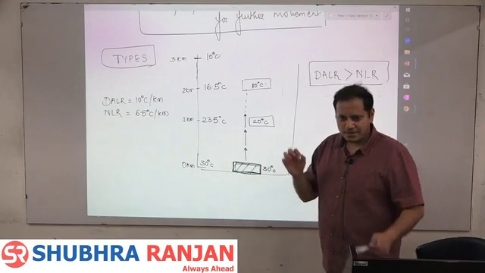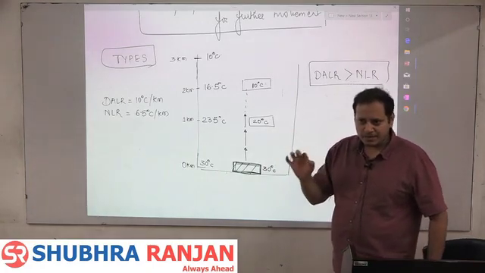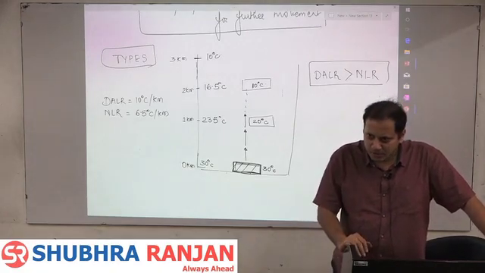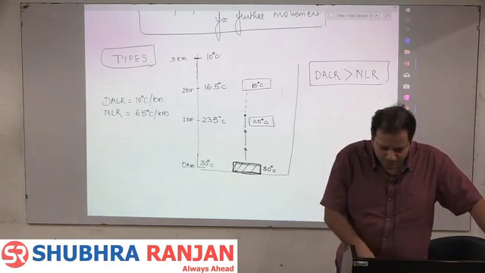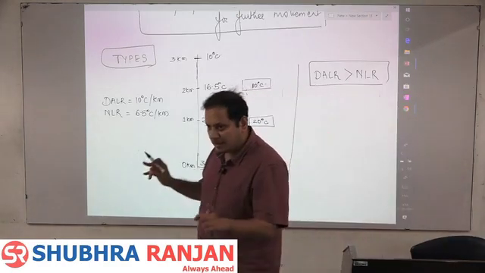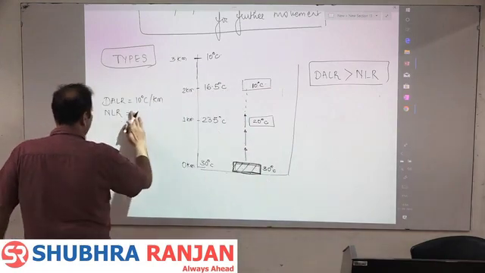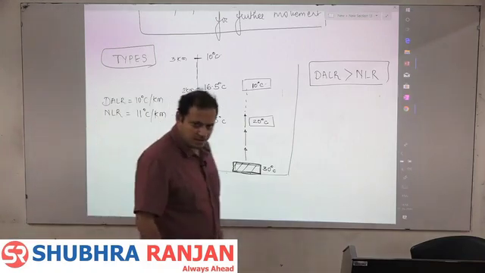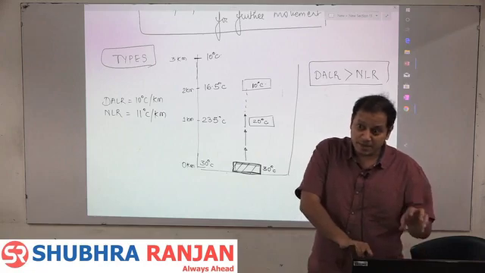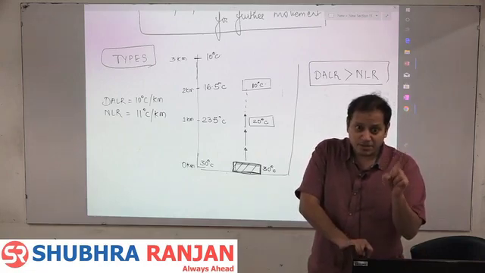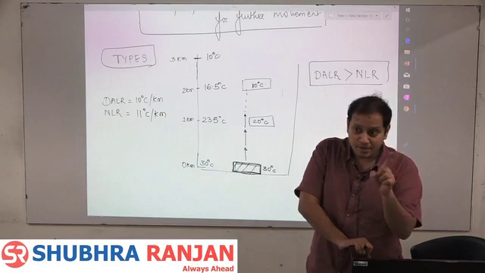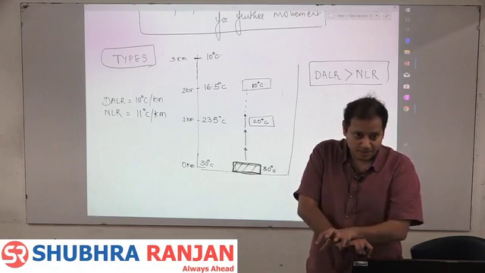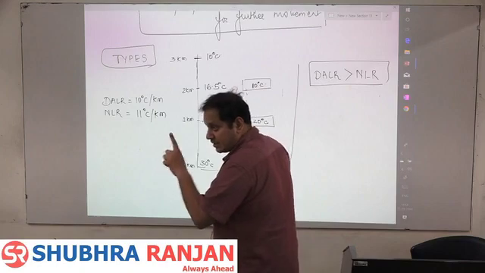Understanding? This is what is the stable equilibrium. When dry adiabatic lapse rate is greater than normal lapse rate. Is it not always greater? No. Because you can see what is instability. Normal lapse rate I told varies, and suppose the normal lapse rate is 11 degrees Celsius per kilometer. Wet adiabatic lapse rate varies from 5 to 6. Normal lapse rate varies from 5 degrees Celsius per kilometer to 20 degrees Celsius per kilometer. इतना variation है normal lapse rate. Fine. Now it is 11 degrees Celsius per kilometer.